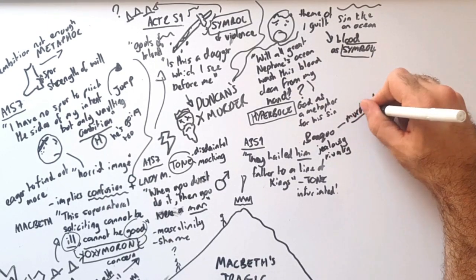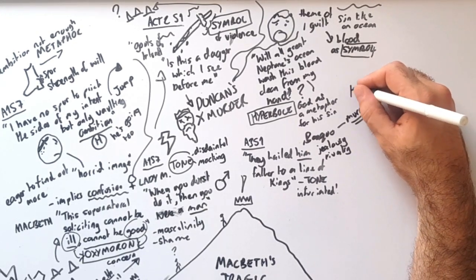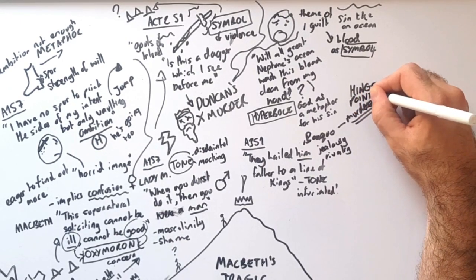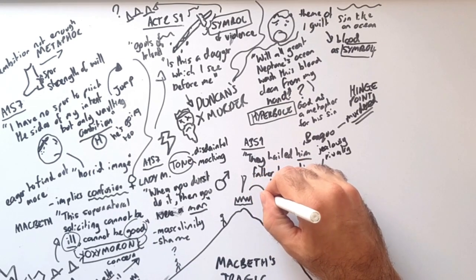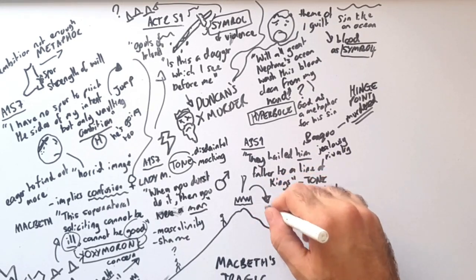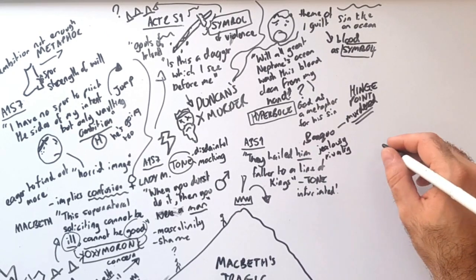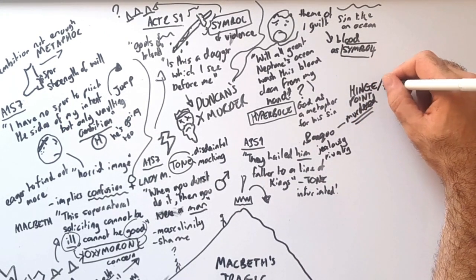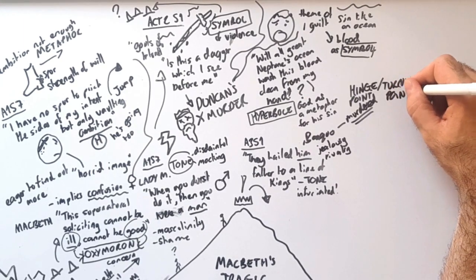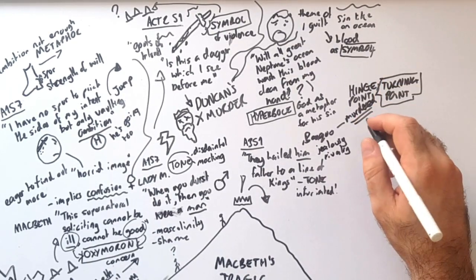And this is what I like to say is the hinge point of the play. And I could even label that here, a hinge point. So it's where things start to turn. When he decides to have Banquo murdered, he starts to lose his own sense of power or even humanity. And this is often seen as a turning point in the play, or a hinge point. We could say turning point as our feature. And after this point, it really starts to go wrong for Macbeth, and that's where the downfall element comes. So, killing Banquo.